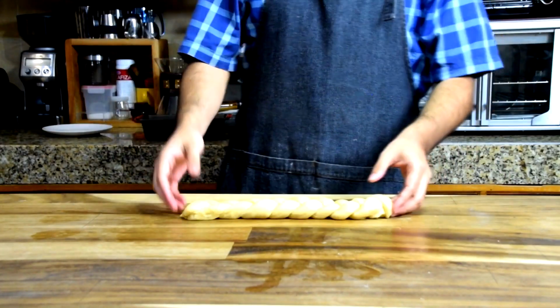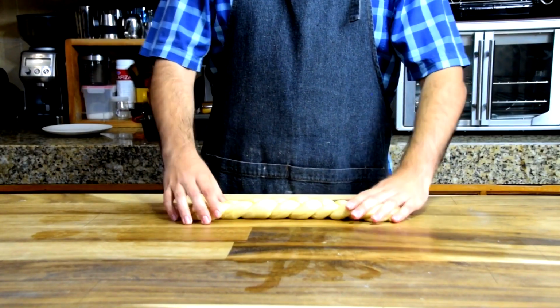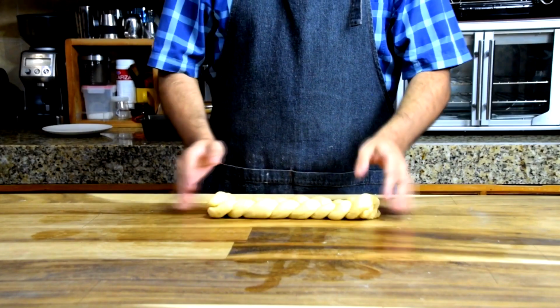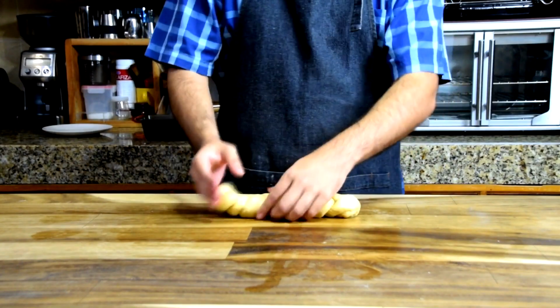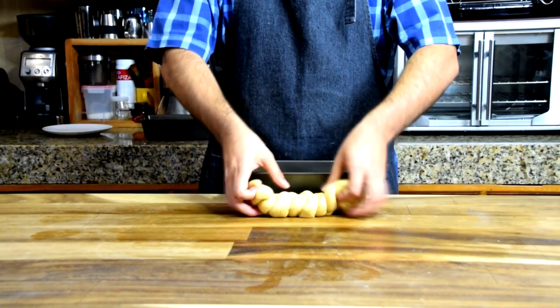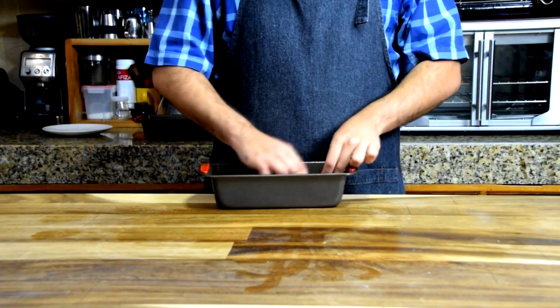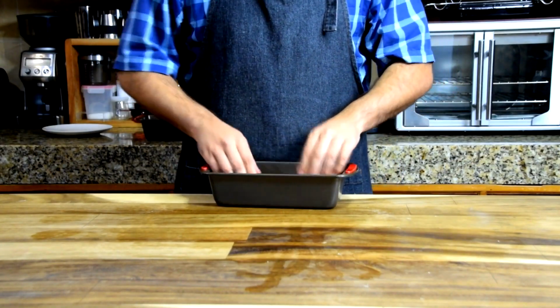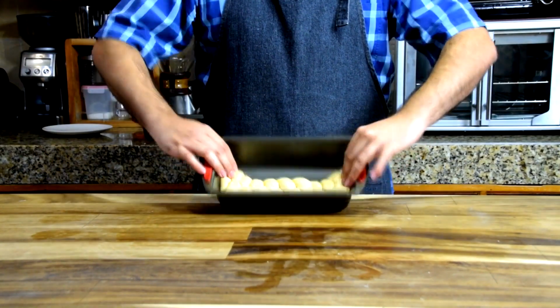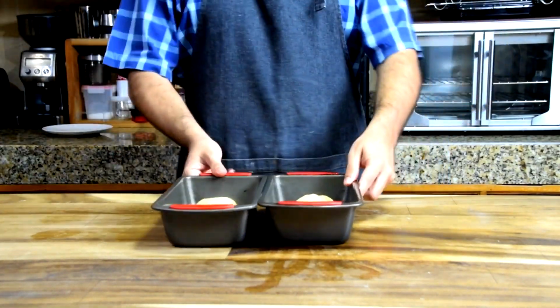And then we find out that our dough is too long for our mold, but don't worry, we can compress it a bit so it fits into our tin. Then we're gonna place it into our tin. It's gonna be a little bit deformed, but it doesn't matter. At the end it's going to taste amazing, so whatever. And then we are finished with our shaping of the dough in our tins.